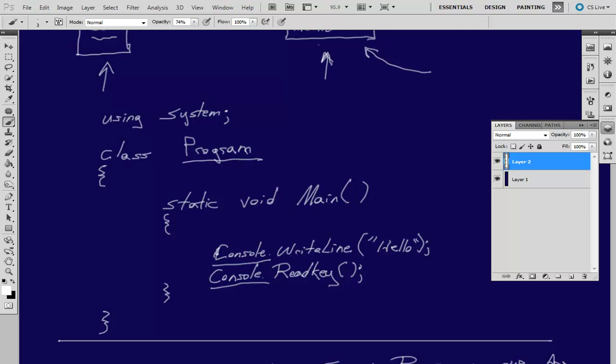Okay, was there any other questions over there? Is Hello World not a type? That's interesting. Yeah, that's the data that's being stored in a type.